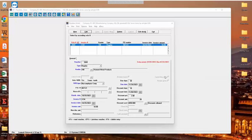When I post this transaction, that attachment, if you will, moves to history. It really isn't moving anywhere, but because of its association with the voucher number and the invoice number and the PO number and so on, technically, I can find that document from anywhere that information is available, which means once it hits history, I can get at it from there. Or if I forgot to scan this stuff and posted it, I can go to history, go into the view, and I can actually attach these to it then. So it's really flexible in how that stuff works.